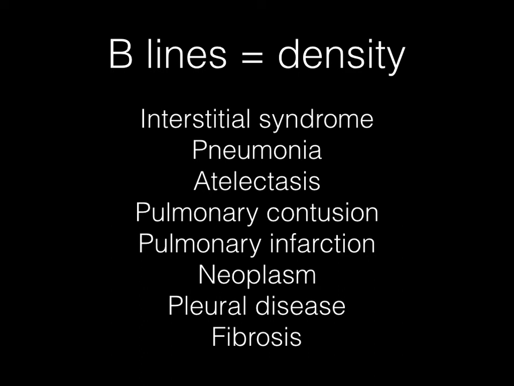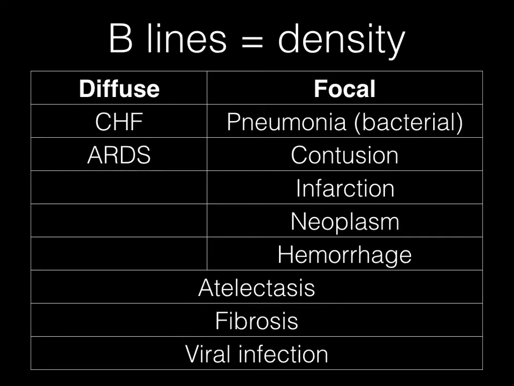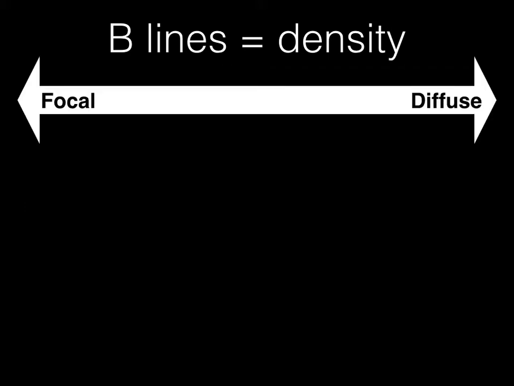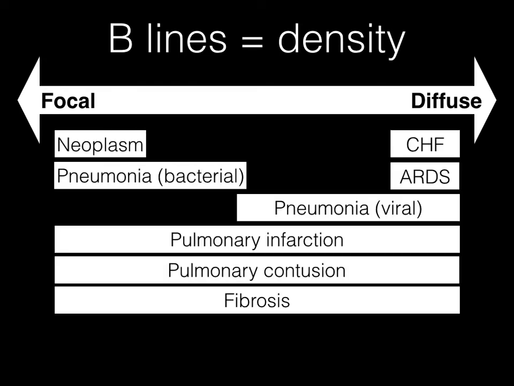The other way that we can think of B-lines is where are they located. We could put that into a table format. Again, someone's going to pause it and write this down if you want. And it's just looking at where we would see them. Is it going to be more diffusely or more focally? Now, in things like ARDS, I'll let you know, you tend to see them diffusely, but in little pockets everywhere, if that makes sense. And then obviously also knowing that if you have one neoplasm versus multiple, if you have diffuse alveolar hemorrhage versus localized, or multiple contusions or infarctions versus just one, they can vary in their location. And it really is all just along a continuum.